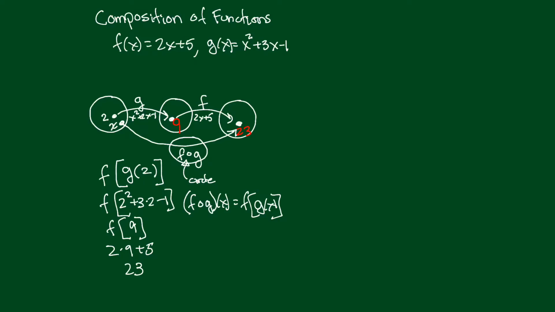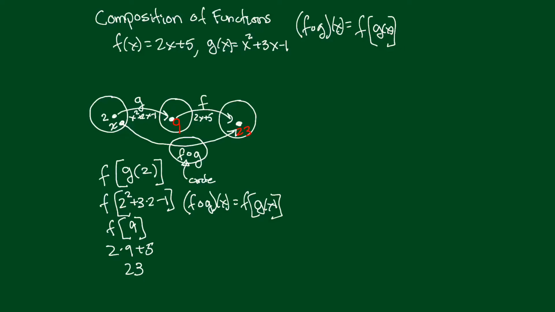Now, let's get this rule. How do we get this rule that takes us nonstop from the beginning all the way to the end? Here's what I want to compute. I want to compute f circle g of x. Okay, right? Apply this rule, whatever it turns out to be, to that number. It's like applying this rule to the 2. Applying this rule to the 9. I want to apply this rule to the x. Well, I have a meaning for this, right? This means f of g of x. Just read it. F of g of x.